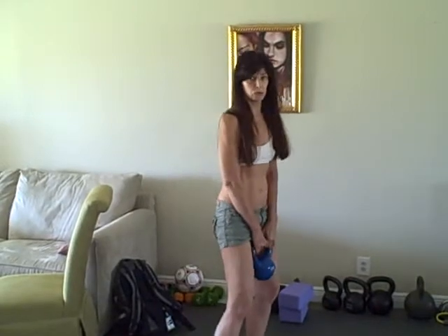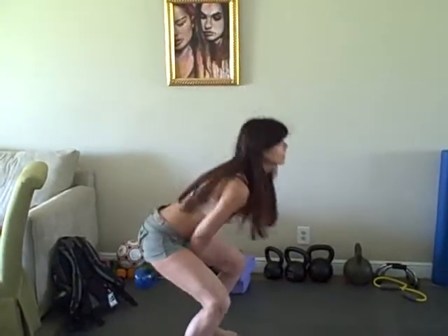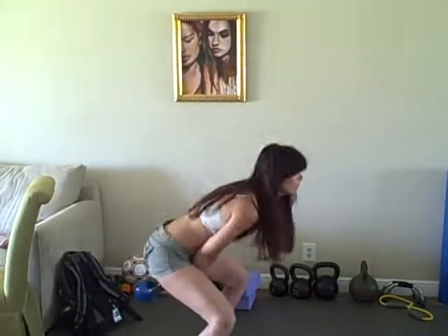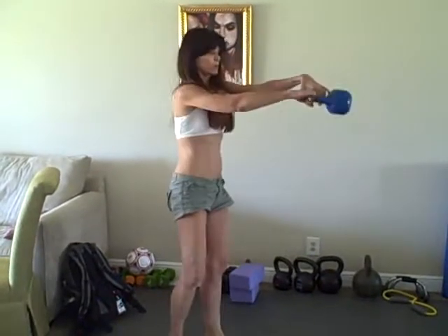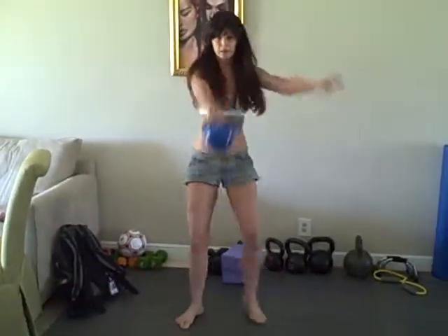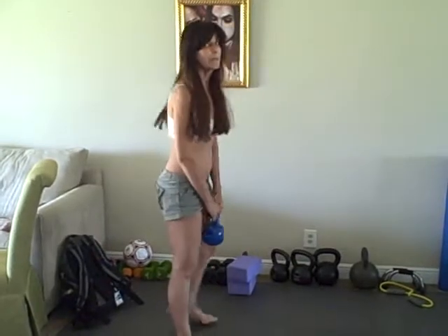This first one is going to be a swing. So we already demonstrated a swing, but here we'll do it again. Bending at the hip crest, throwing the kettlebell out, thrusting as I come up and that pops it up. Then I can switch and do hand to hand. Let me show you a little bit hand to hand so you can see from the front. Pull it out and then you just grab it — very, very easy. So that's going to be a minute of that.